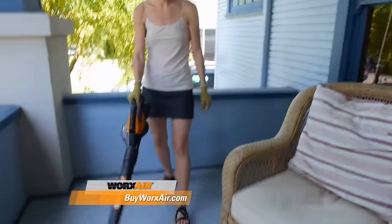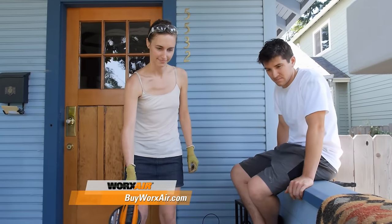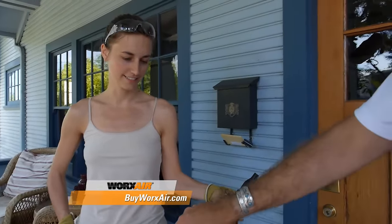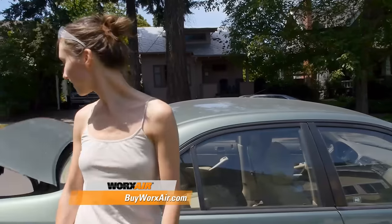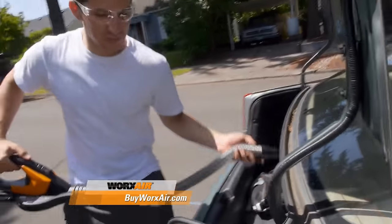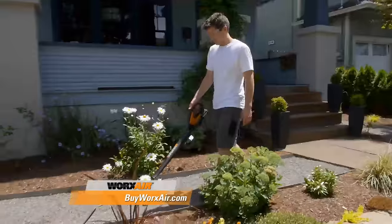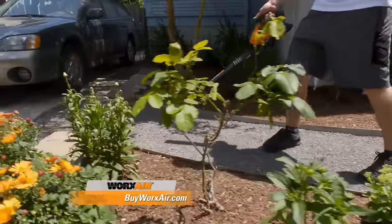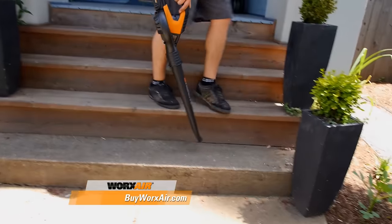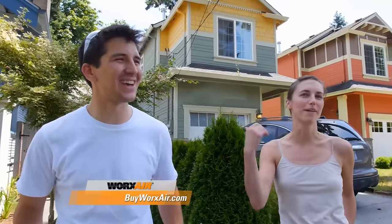There are a few more attachments. What would you use normally for that? A broom — it would take a lot longer and wouldn't get it as thoroughly. You don't even have to bend over and get underneath the chairs. That would be great for getting around the windows or something. Let's go find out. Look at all that — I'm cleaning her car. I love it. Do you think you can lift the spark mulch off the gravel without blowing your gravel out? That's very nice. Is this something that you would find useful? Yeah, absolutely — it makes such a big difference. You do it more often because it's easier and faster. So we get one, right? We got a whole backyard you can take care of, too.